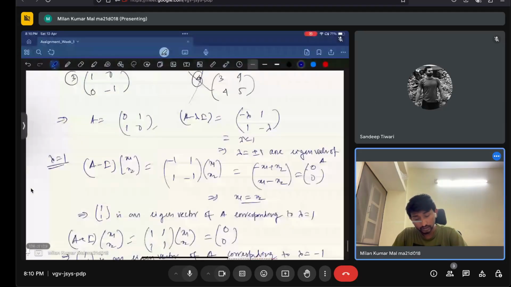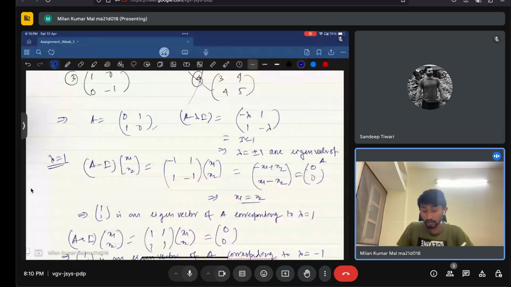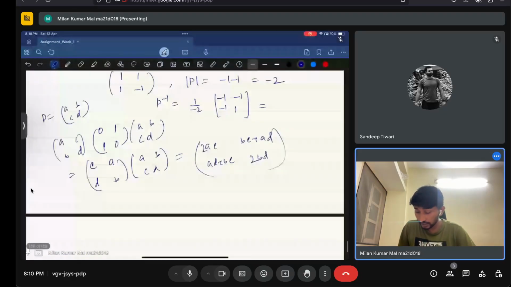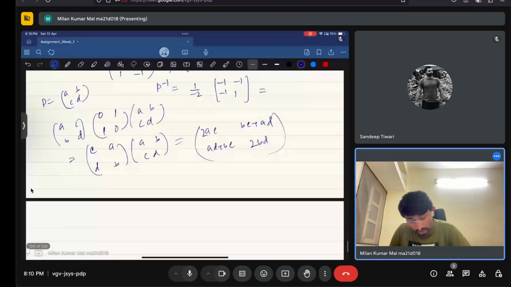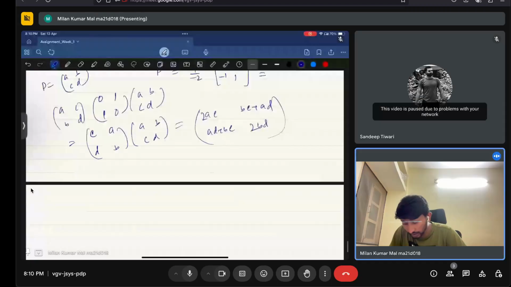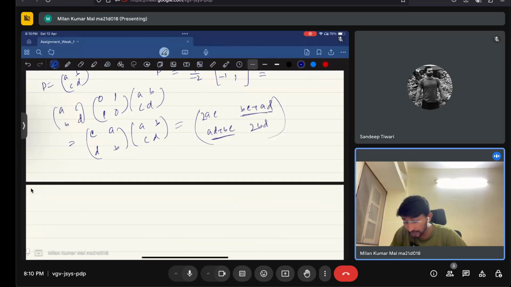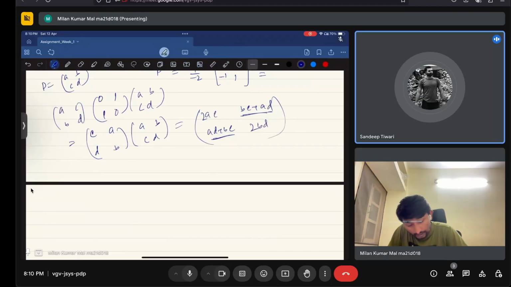Let me remove this one later. Okay, so what are the options? I'll write the options here. I think you also have access to the options. Obviously option 4 is not correct, right? That's clear because we have to make AD plus BC the same. Oh, sorry. Options 1, 3 and 4 are correct.